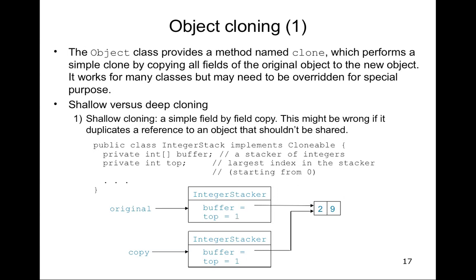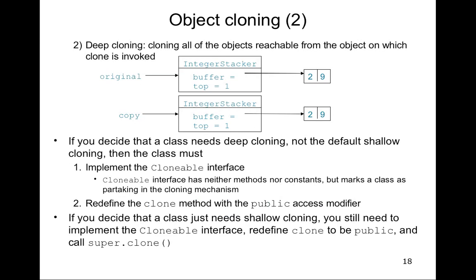So Object provides a method named clone, which is part of Object, and it's inherited by all classes that you create. It performs a simple clone, a simple copy. And I'm not going to go through this, but shallow and deep copy actually exist in terms of cloning. So way above and beyond.